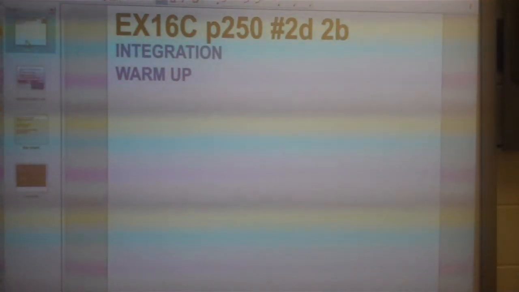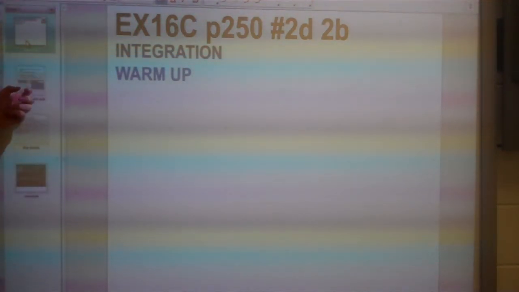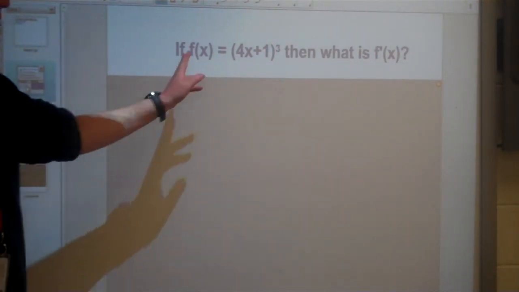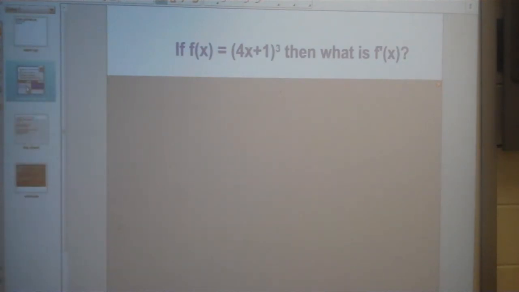This is the fourth lesson from chapter 16, and this was the warm-up that we did for today's lesson. And today we're going to look at the inverse chain rule. So this you should recognise as a chain rule question, something in parentheses raised to a certain power. We're actually going to integrate this, but first of all we're going to look at what happens if we differentiate this.